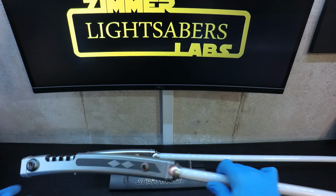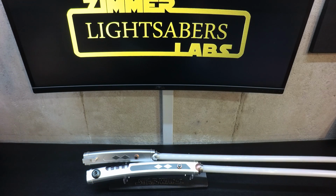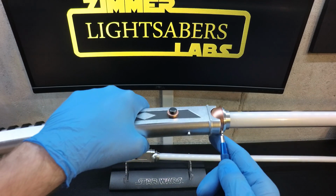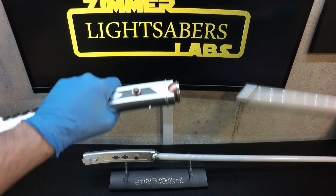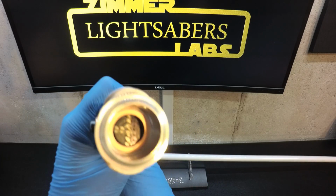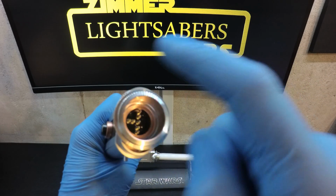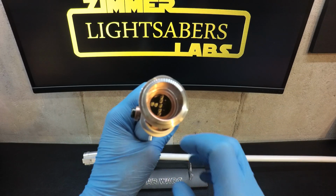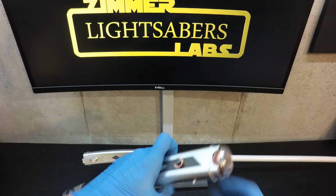Now, that's all well and good, but let me show you the inside, because that's where these guys really got a bit more fun. I'm going to take the blade off, just because it's easier to work with. As I think I already showed you guys, it's a TCSS Neopixel blade connector system. Fit quite nicely in here. You just have to take a little bit of the PCB material off around the edge, and then it's a perfect fit. You can use sandpaper, a bench grinder. I used a Dremel.